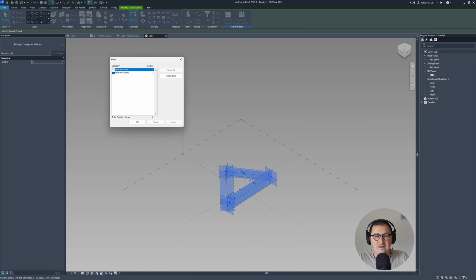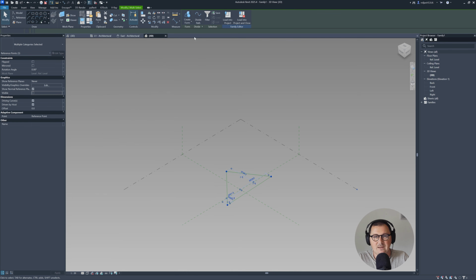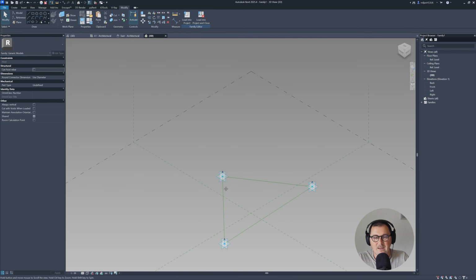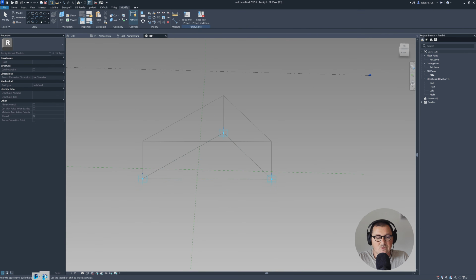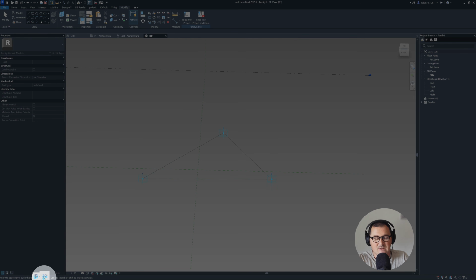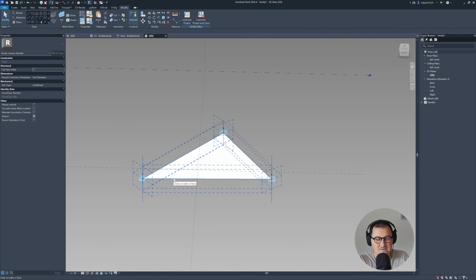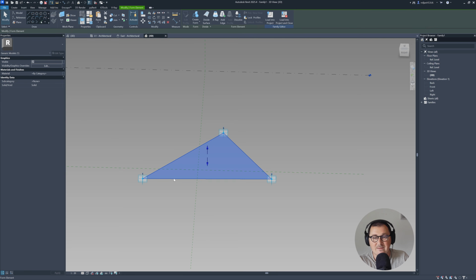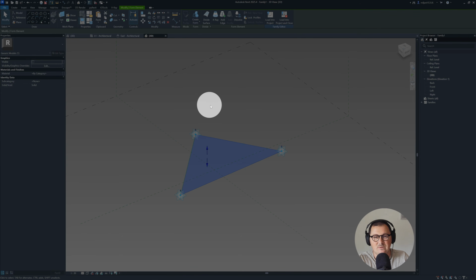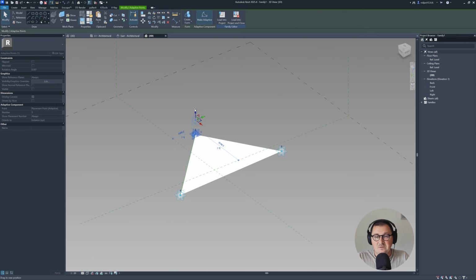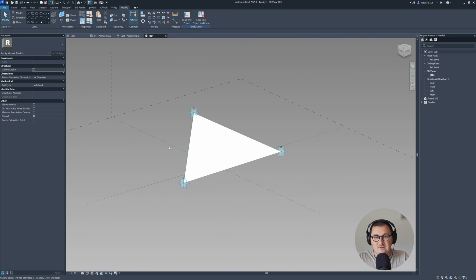Let's go to filter, and I'm gonna just keep this reference point, and I'm gonna make them to be adaptive. And then I'm gonna select this, and I will just go to create form. So here you will see if you would like to have it solid, actually as a form or as a surface. So I would like to have this as a surface, and I will just select this surface, and I don't want to have this surface visible later on in my project. So I select it and then just go here and tick this visible.